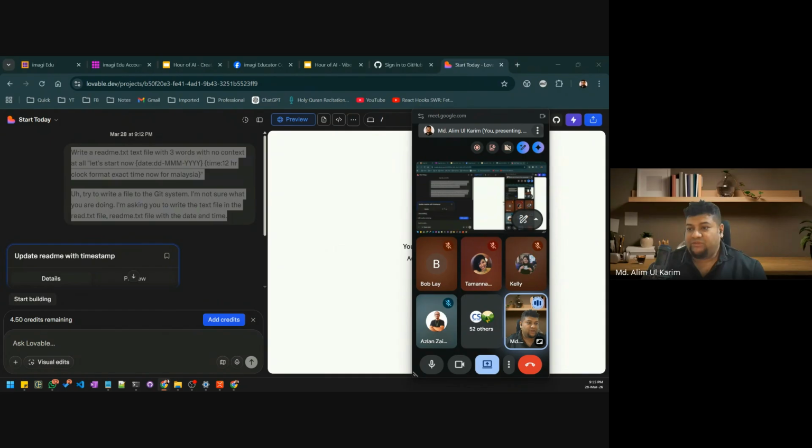Okay, so I'm giving you a credential here in the group. That's a pro account from our company that we're using. So you guys who have not created the Lovable account yet can just use this account. That will give you 100 credits, which can be shared among the people. You can try this out.